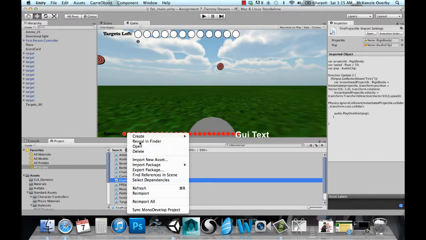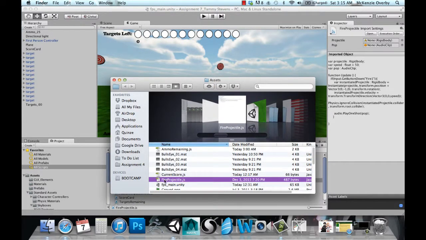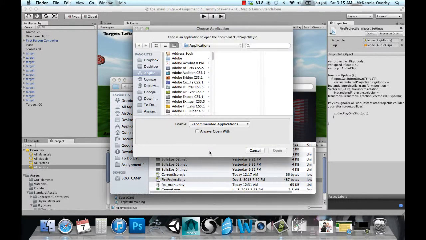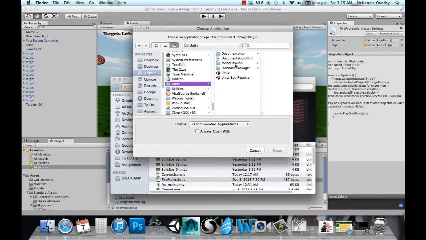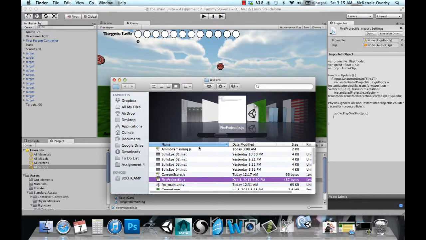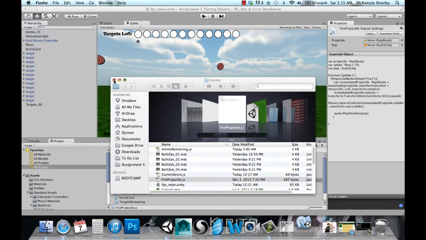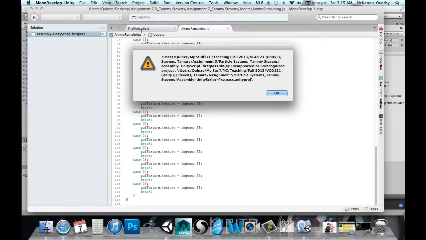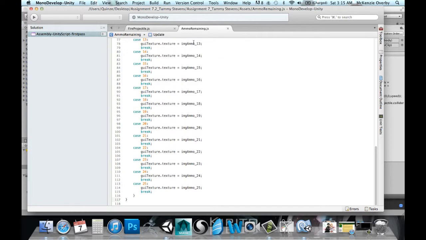So make that happen. And again, you probably won't have to go through such a complex process to open your scripts. Again, my computer is just a little special. So, disregard all this crazy stuff, and you can just double click on your script there and it should open up in MonoDevelop just fine. Let me know if it doesn't and I can help you get to it. Okay. It's not happy with me for some reason.